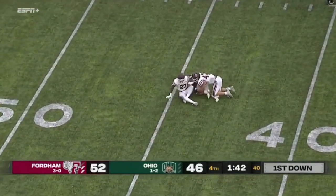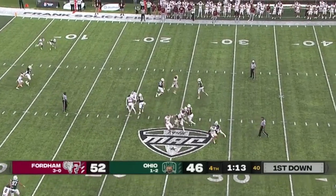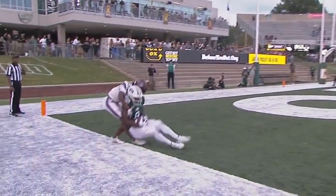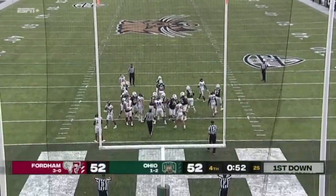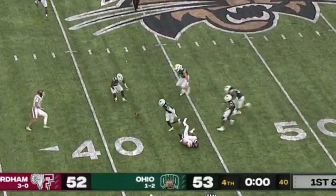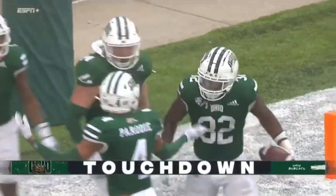Clock starts — second and one. Rourke check down hauled in, first down. Rourke's got to start taking some shots — a little bit more vertical. No timeouts, seconds left, Fordham by six. Rourke gonna take a shot — fires middle, a very dangerous throw. Rourke again on the move gonna throw the fade to the end zone. Kobe Jones near Cleveland for the lead. Final play — they're gonna start laddering the football. Ohio picks it up and takes it — Ohio wins with their second football, the defense. Ohio wins!